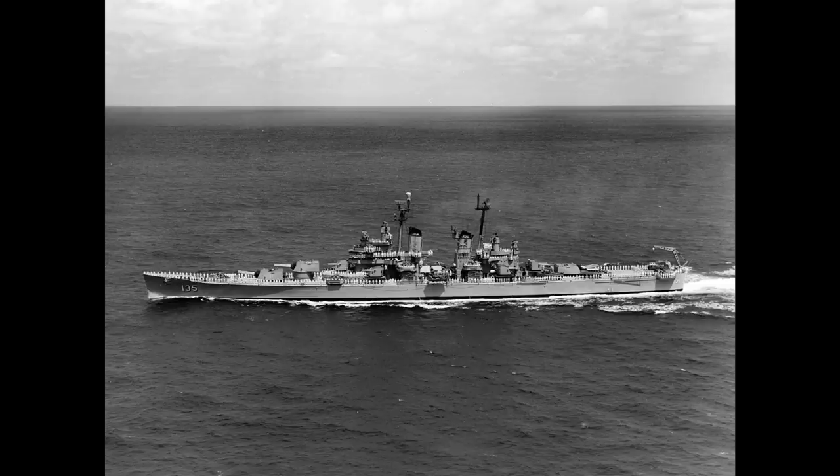So in this case you're looking at Baltimore, front to back: you've got a pair of magazines for the 8-inch guns, then a magazine for the centerline 5-inch 38 mount, then another one, then admittedly a little bit of a break because in their wartime configuration you don't have anything in the middle there, although on a Des Moines you'd have automatic 3-inch, but you have the machinery spaces there, which are quite important as well, then another 5-inch 38, then the centerline 5-inch 38, then the aft 8-inch triple, and then you're past everything. Well, everything explosive, at least.